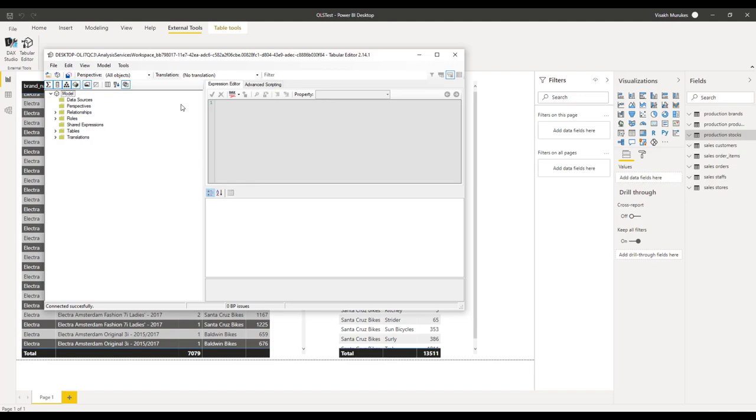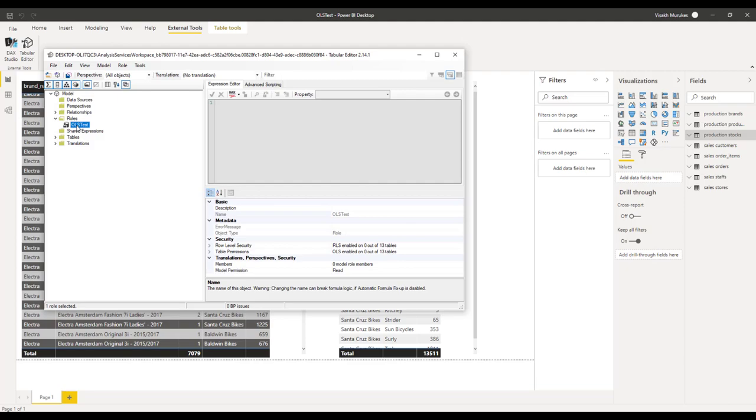Once the Tabular Editor opens, make sure that you have a recent version of the Tabular Editor installed, otherwise it might not support exposing the various roles that you have created. What the Tabular Editor does is expose the various objects created inside the Analysis Services tabular instance which Power BI is using on its backend. So you can see all the tables inside your Power BI model as well as the role that you have created inside this. So this was the role that we created. Now we are going to manage this role and add a few restrictions or definitions for it.